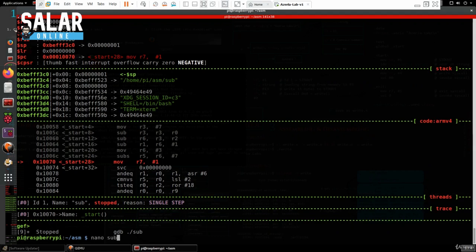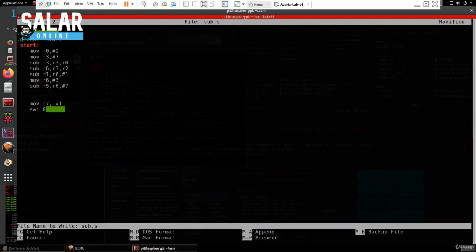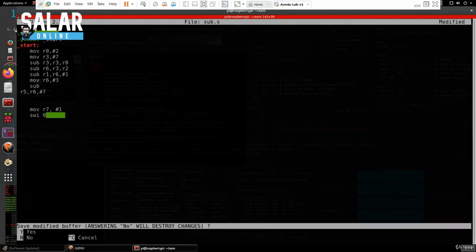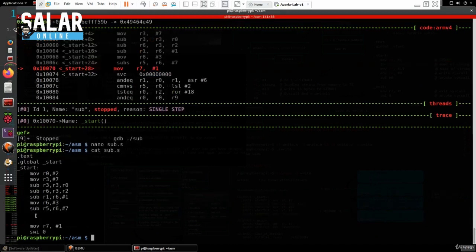I will use nano and edit this instruction, and I will remove this S, and I will paste this, and press no. And if I just do a cat sub.s, the S is removed.